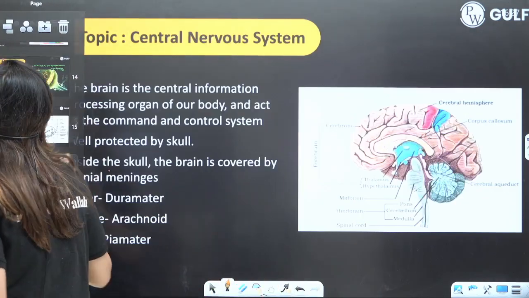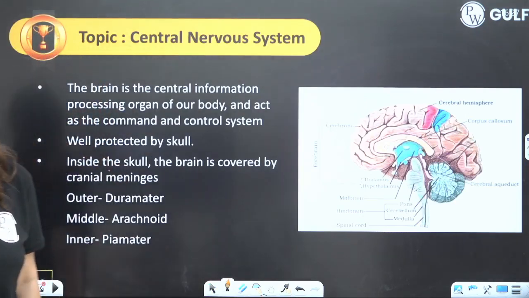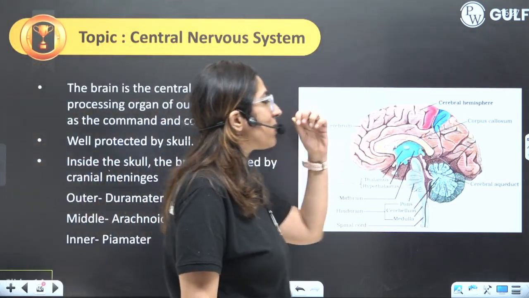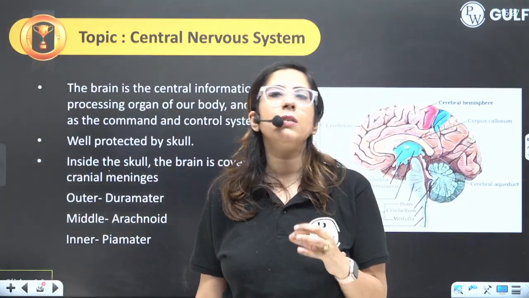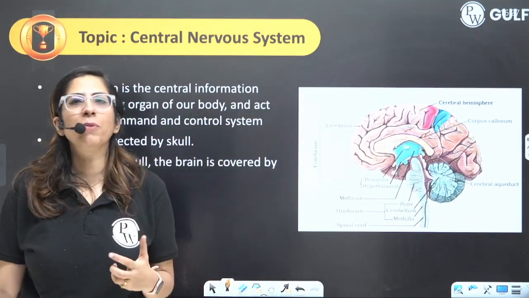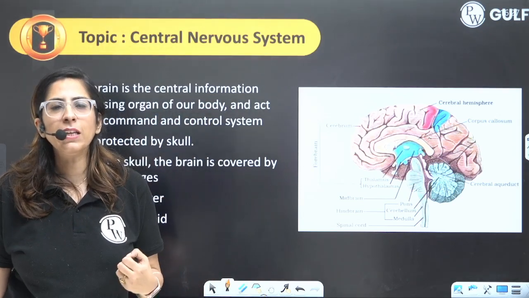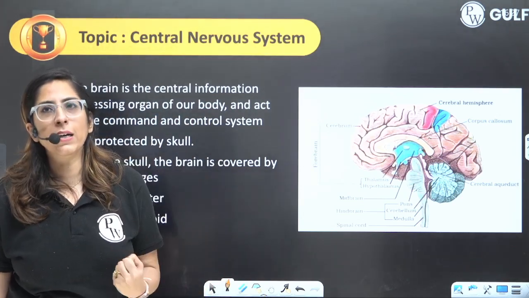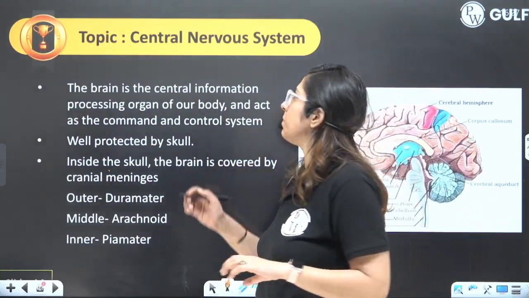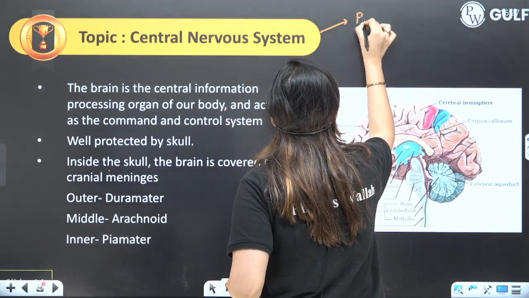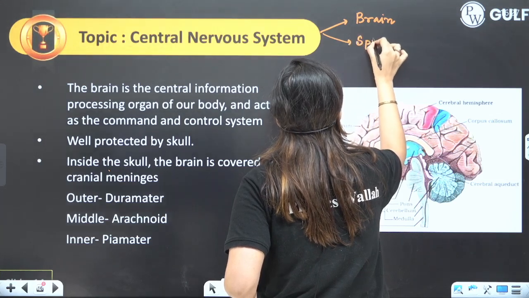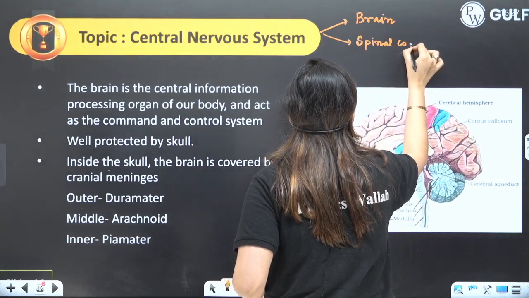Now, let's move on to the next part of this chapter. What is that? That is the central nervous system. So what is the central nervous system? The central nervous system is a major processing unit which controls the major activities of our body. Whether it is related to your speech, communication, memory, recognition, sexual desire, hunger, everything is under the control of the central nervous system. So in the central nervous system, there are two different parts. One is termed as the brain, and the second is termed as the spinal cord. Two different parts are there, brain and the spinal cord, right?